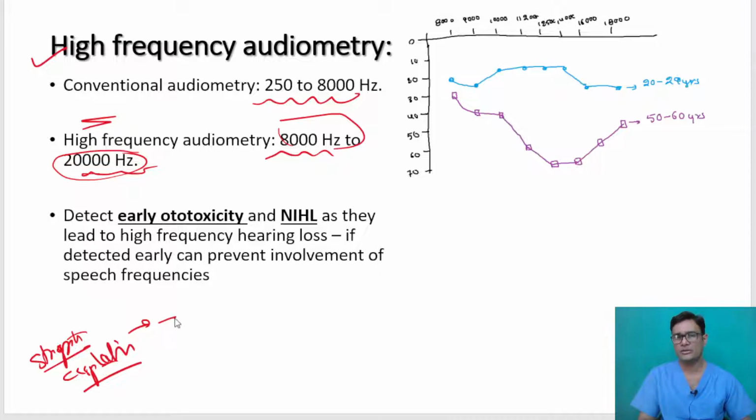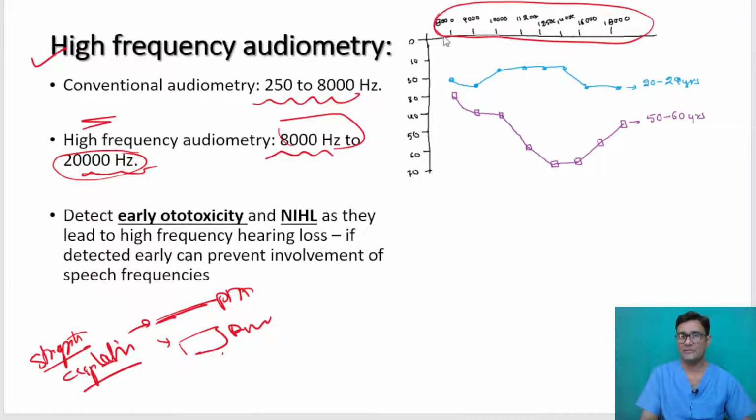in the initial stages you take a baseline pure tone audiogram, and you start from the first dose itself, repeating the pure tone audiogram. And you start seeing that there is a loss at high frequency levels, more than 8000 to 20,000 hertz. That means that this patient is starting to develop sensorineural hearing loss, ototoxicity. This is called early ototoxicity. The benefit of it is that in 8000 to 20,000 hertz, no one is actually hearing anything. We don't need these frequencies for day-to-day conversation. But we need 500 to 2000 for daily conversation.